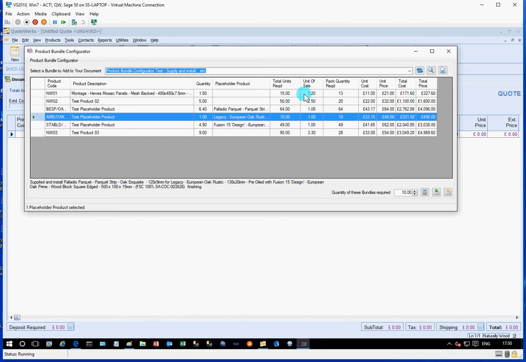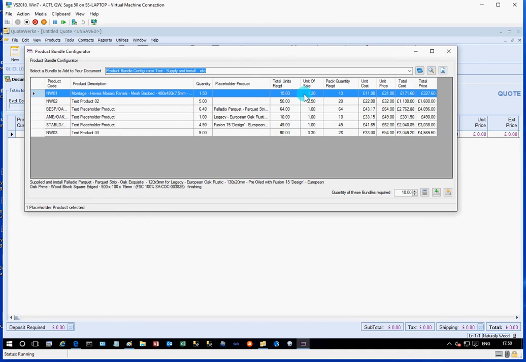What we're also doing is taking into consideration the unit of sale. So although we need 15 units of this, the unit of sale is 1.2, so in actual fact when it comes to quoting our end customer, we actually need to quote them for 13.